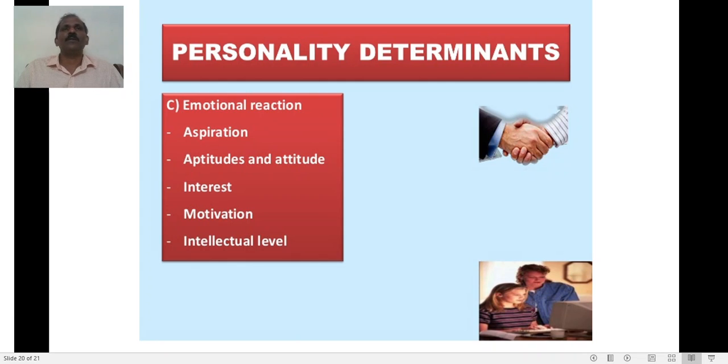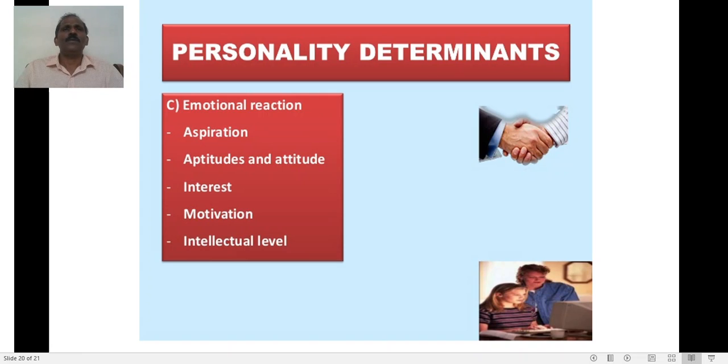Then the process of identification, in the sense that a child starts imitating others with whom it has trust, and a caretaker. Most of the time, a child will imitate its parents and grandparents, especially grannies, their walking style and talking style. Through the process of internalization, when you have something in your mind as a model, you try to take the qualities from the model to you. That process of drawing qualities from the model or your idols into your personality is called internalization.